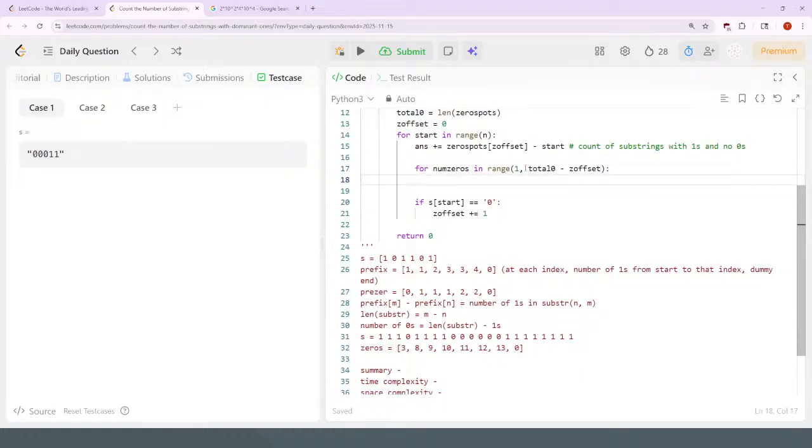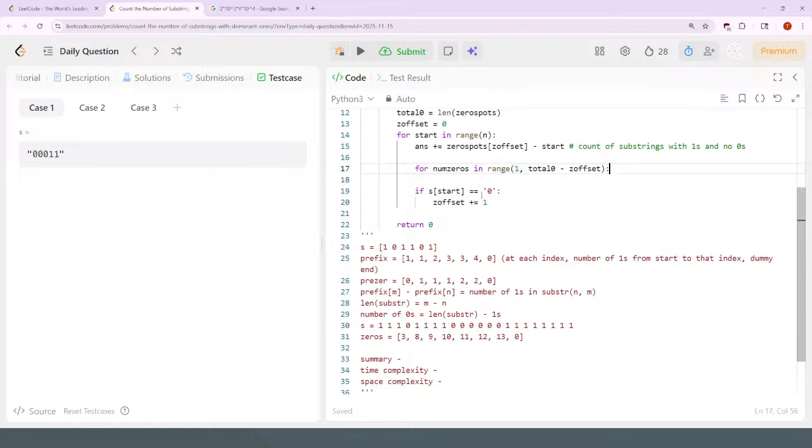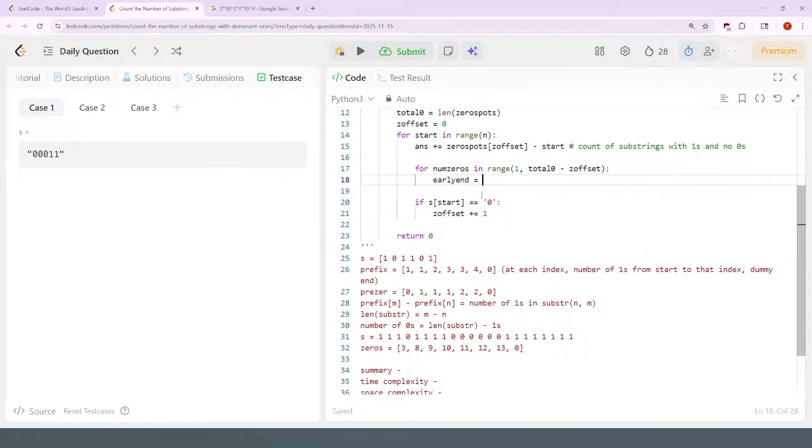Okay, so if I deal with one 0, earliest ending has to be at least this index, and it has to be at least, oh my gosh, min, is it the maximum?